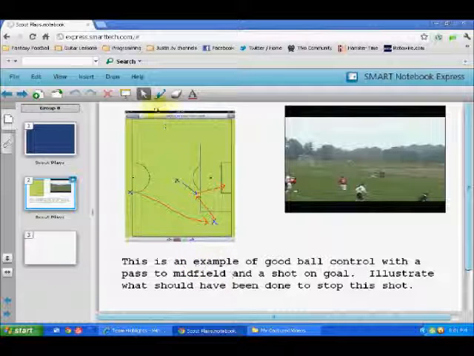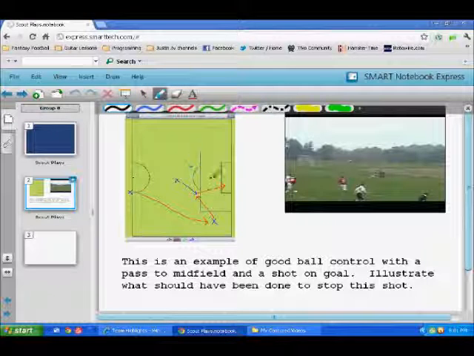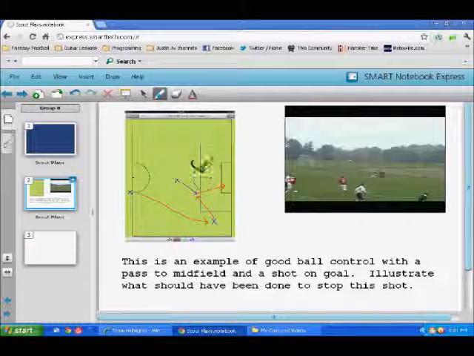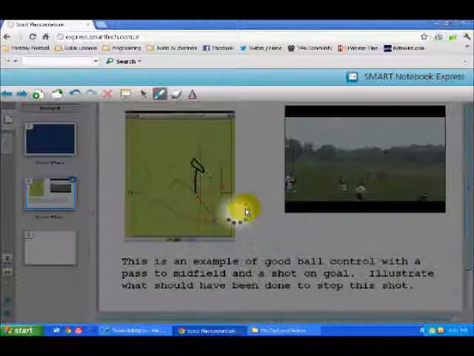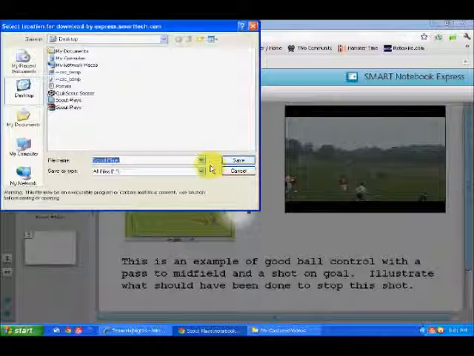So I can, if I want to, grab one of the pens and draw it in black. We'll say, okay, this person here should have come over and stopped the ball from getting to center. So you can basically illustrate it yourself if you want to, and show what should have been done to stop that ball going over to center. So now you can go through and answer each question one at a time, and then when you're done, you can go File and you can save. It's going to ask you where you want to save. I'm just going to save over top the one that's already on my desktop.